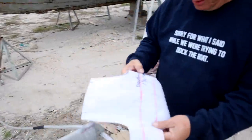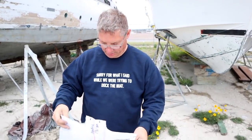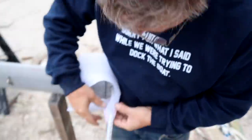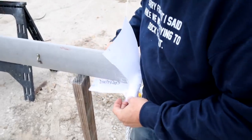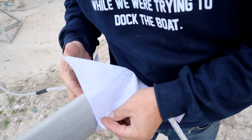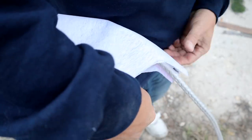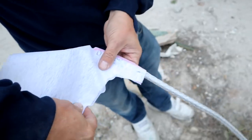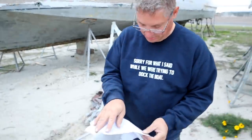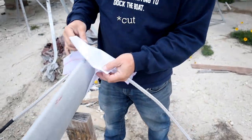I just do it that way. All right, so I got a template made. I'm gonna see if it kind of works here. So the idea is this wraps around there. This wraps around here, like that. And then kind of sews on there as a cover. So it kind of looks like it's good. It's huge though. I don't think this needs to be this long. Pretty sure this could be shut.